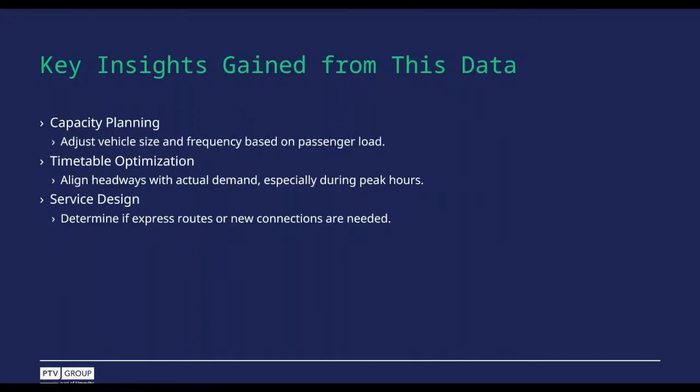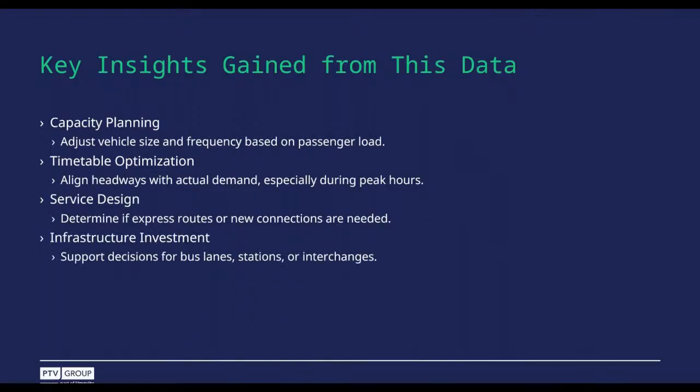Service designing, if you determine to define the express routes or new connections, it's also very useful to have this information. If you want to have, again, I told you the infrastructure investment, like extra lanes or changing the stations interchange is also good information. And at the end, you can have performance monitoring, saying that you can compare the actual ridership with the model expectation that you have.